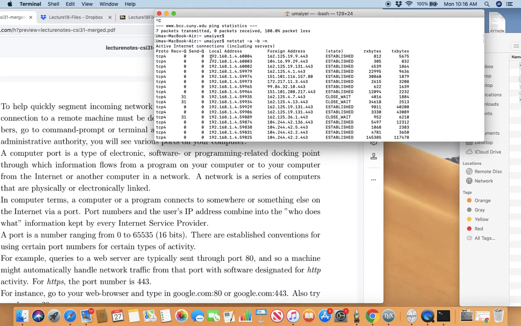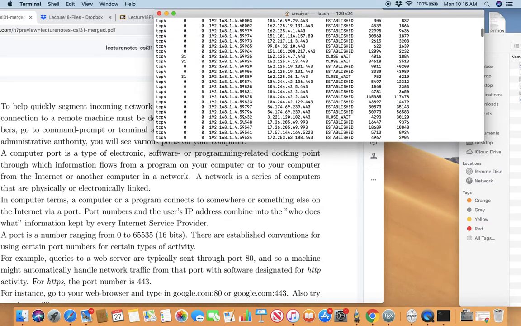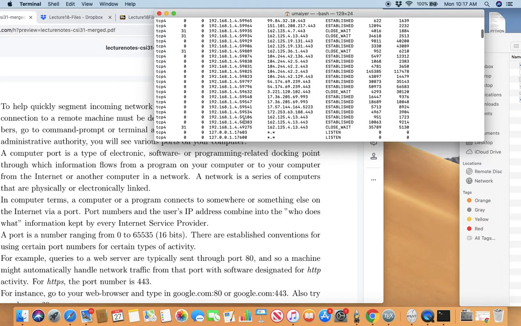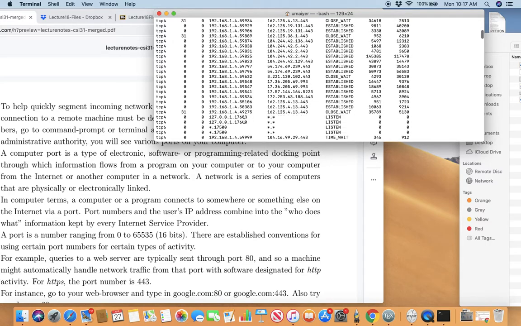You see, this is my IP address. The one after that is a port. That is my IP address. That is another port. So these are the different port numbers that are presently being used. They are attached to my computer.